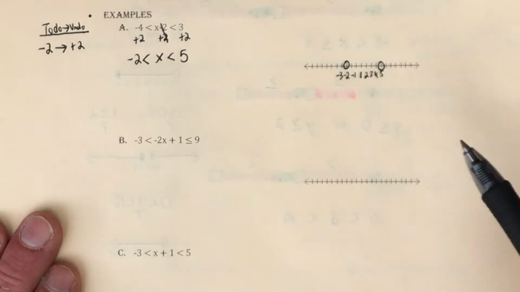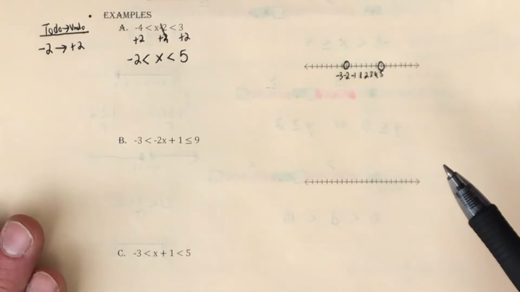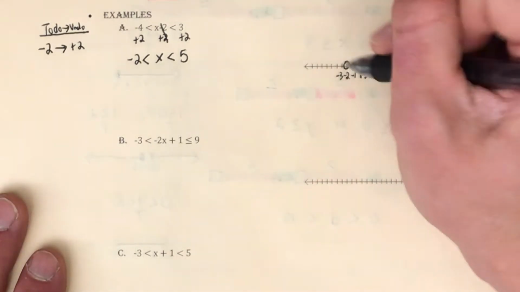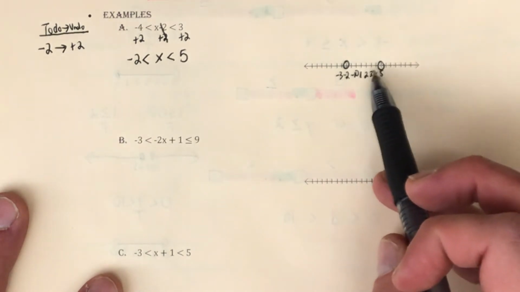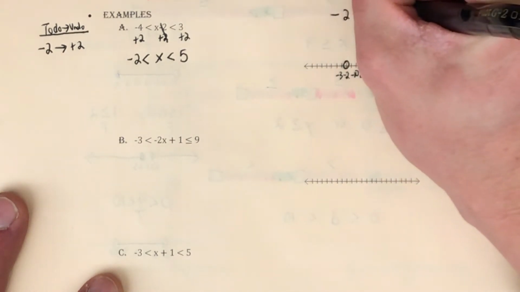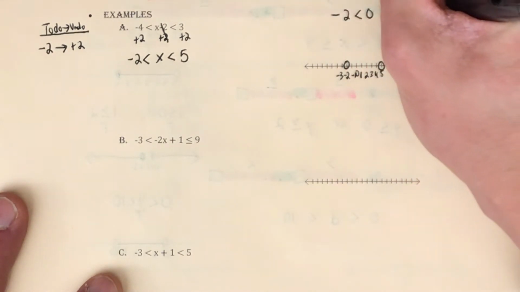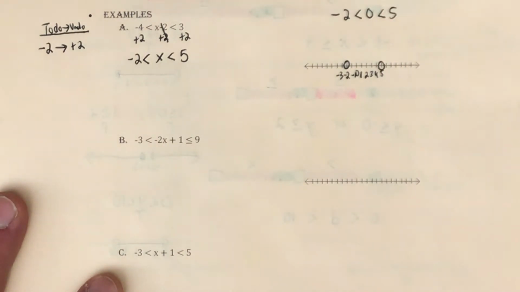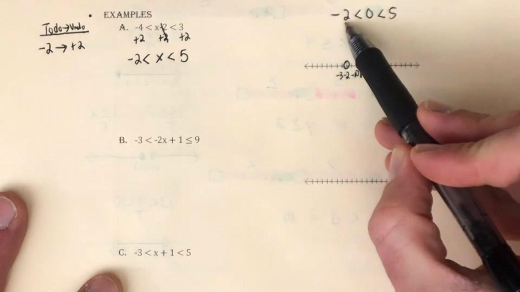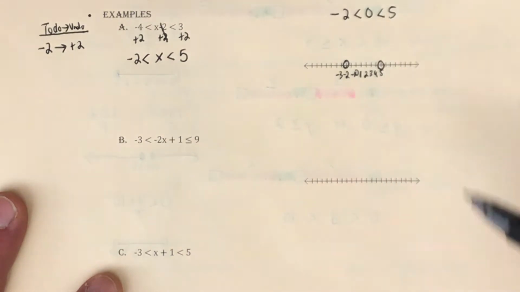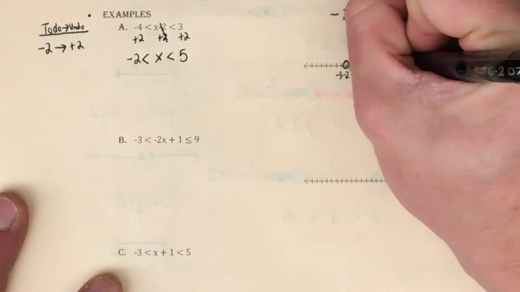So last step, choose a number to the left or to the right. I choose the number, oops, forgot to put my 0 in there. There we go. All right, I choose the number 0. That's in the middle here. I want to choose a number to the left of this point and to the right of that point, so in the middle. So I choose 0. So I've got -2 is less than 0, which is less than 5. Well, is that true? -2 is less than 0, and 0 is less than 5. So this is true. That means these two circles are going to be connected.